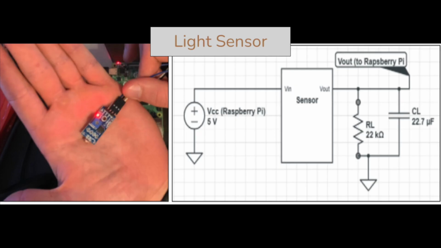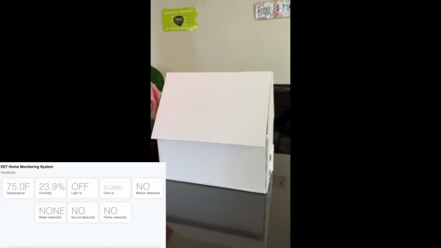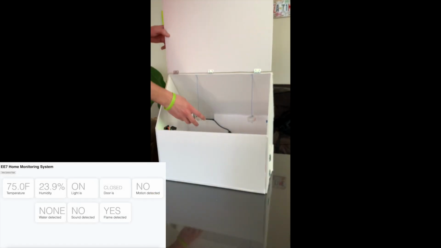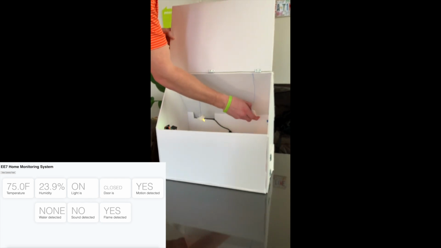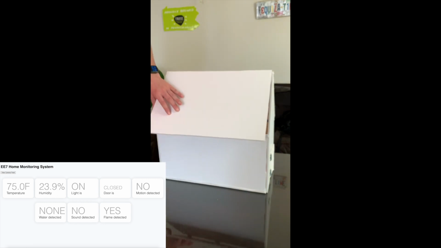The light sensor indicates whether light of a manually defined intensity is detected in a given room or space. A photoresistor is used to detect whether light is present or not. An onboard potentiometer can be manually adjusted by the user to set the brightness threshold. A simple high or low signal is read by the Raspberry Pi to indicate whether the light is on or off. This allows the web server to be updated in real time when the light status changes.